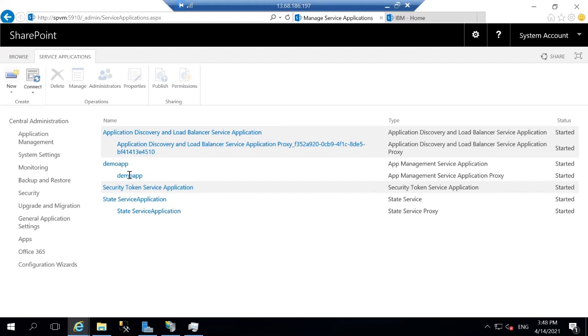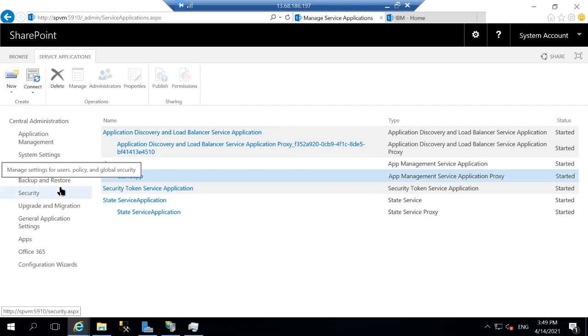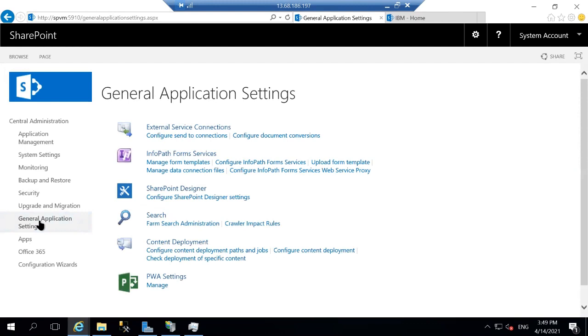On the left hand side, the last third one. Below security, you have upgrade. Below upgrade, you have general application settings, and below that, you have apps.